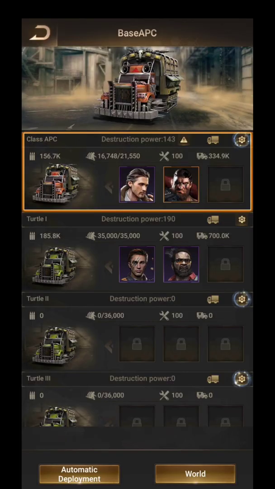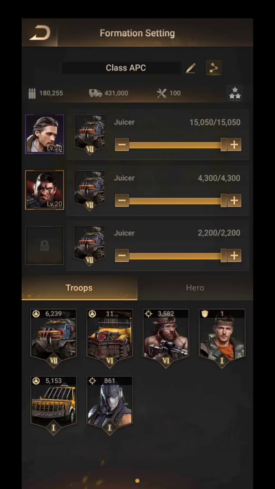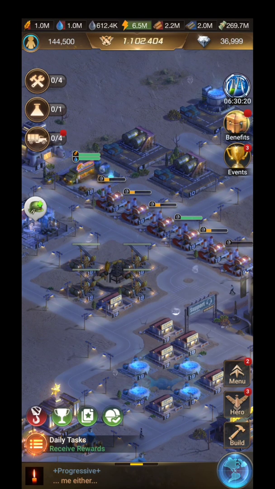The next one down is your APCs, or Armored Personnel Carriers. These are the units or the vehicles that you use to attack enemies, also gather from tiles, or perform national quests for your class events. And they're used for lots of different things.